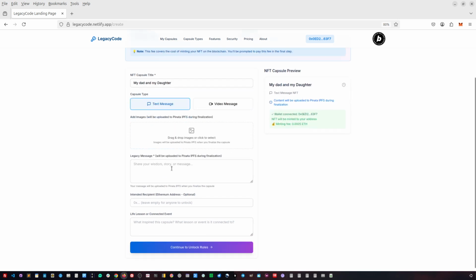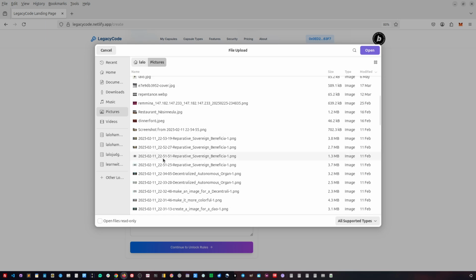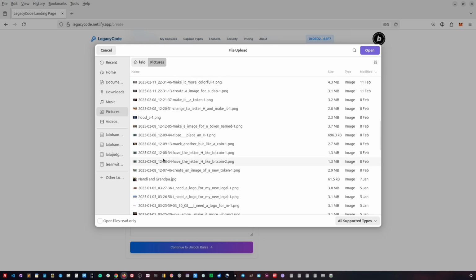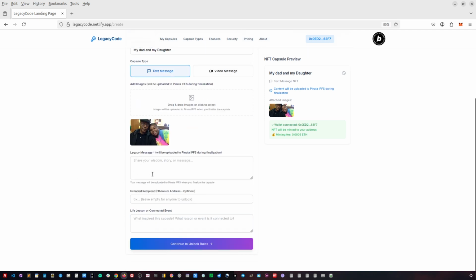And I'm going to write a text message, but I'm also going to add a photo of my dad and my daughter together. And I believe it's this one here. Some years ago, my dad passed, so this should be perfect for the type of situation where I want to give a gift to my daughter, who probably doesn't even have any pictures of her granddad, let alone together. So this would be perfect for her because she can pull out her wallet at any time, download the picture, print it out, or just take a look at his face one more time and hear his voice.